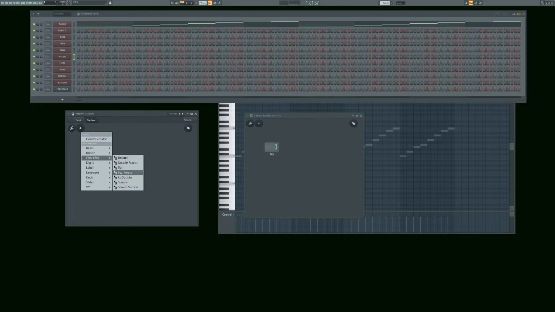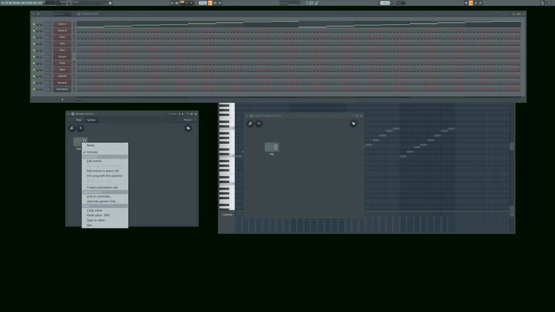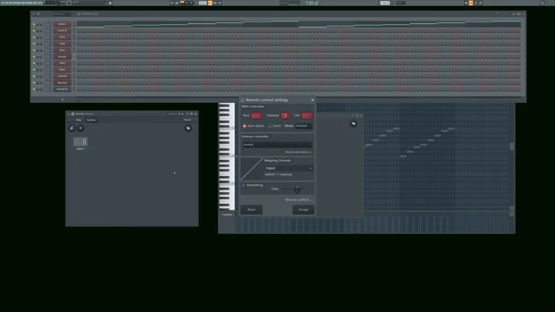Let's make it digits. Over there. Values, see that? Activate. Link to controller. Choose the controller. Accept.